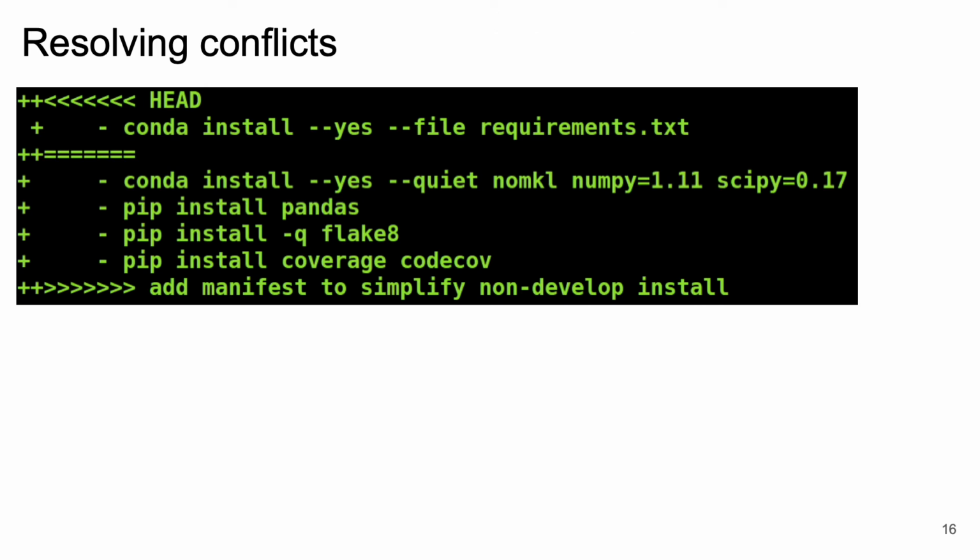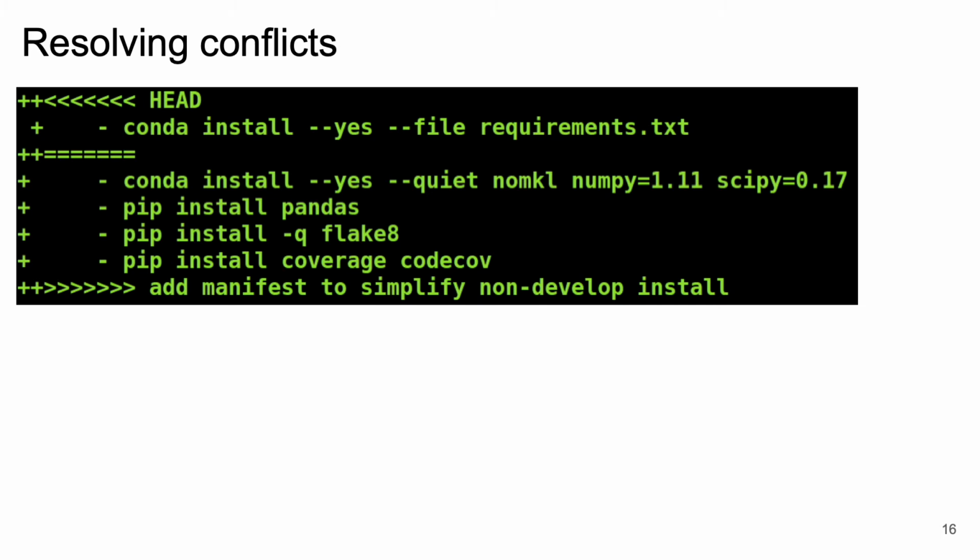All right. So I talked about conflicts. How do you resolve conflicts? So when you do a merge, sometimes you'll have a conflict which looks a bit like this. So this is how your text file would look like. Here you see that there are two parts to it.